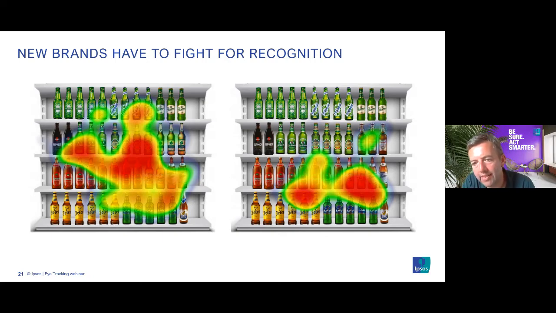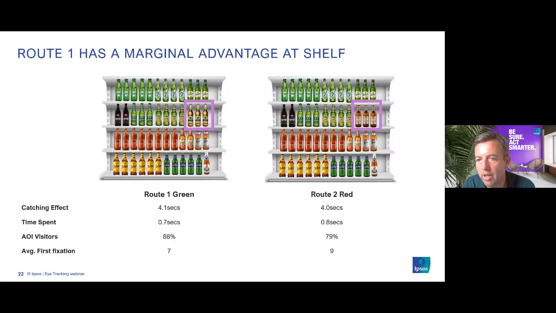What we'll want to convert that to is something that we can compare on a more meaningful level. So again, I want to contrast the heat map, which is candy, it looks cool, so that's what's happening. But actually what we want to do is make sure that we're looking at the data behind that as well. So if we compare our two packs here, on average it took about 4 seconds for people to navigate to Kovac. On average, they spent about 0.7 seconds there.